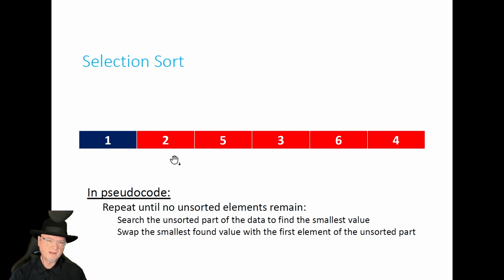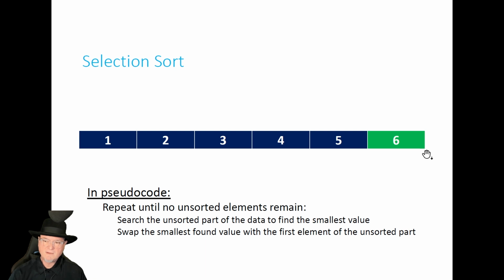Find the smallest element in the array, which itself is 2. And so we don't need to do any swapping for that. And so we search for the smallest element, find it with 3, change it with the first element of the unsorted part. Okay, we've got one more. We're going to search for the smallest element, which is 4. We're going to swap it with the first unsorted element and go to the last one and do exactly the same thing with 5 and 6.